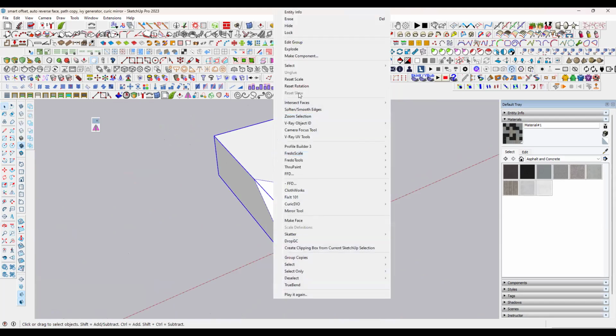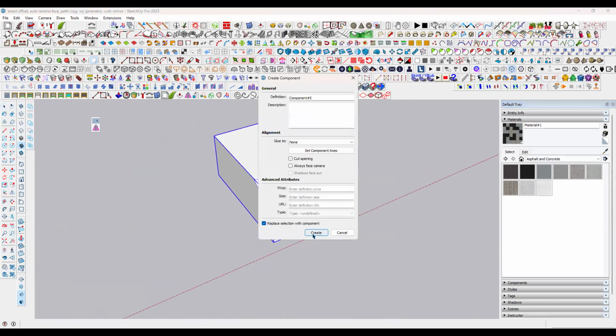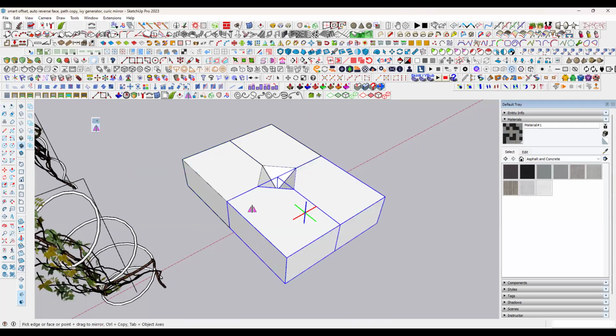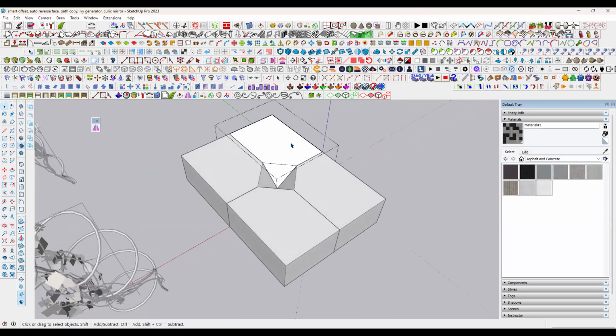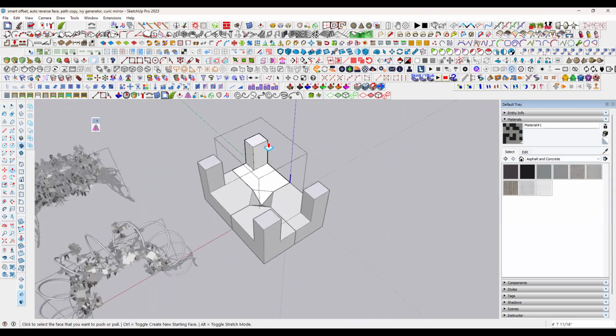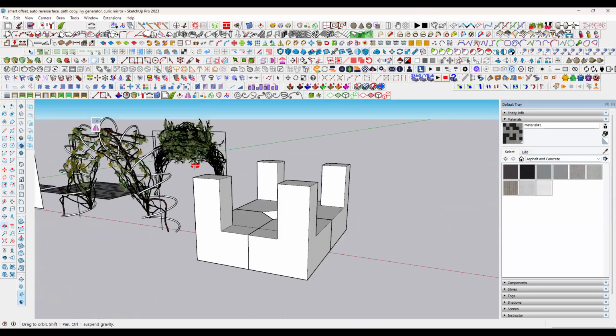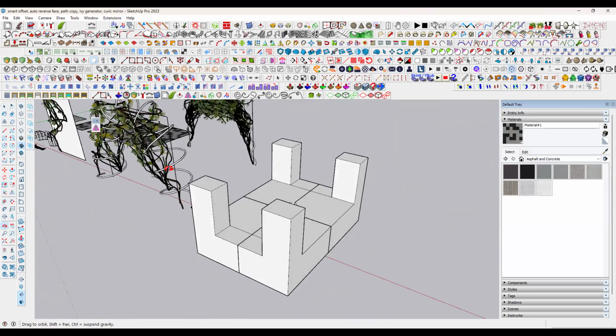For example, I am going to create this component. After making this a component, I am going here and doing a mirror. Again, these two I am selecting and making a mirror. Now, in the future, if you are trying to do any modification, for example, I am going here and modifying something, creating lines, if I do any push pull on one side, see it is going to be applied on all four components. This kind of example I will give in the classes.